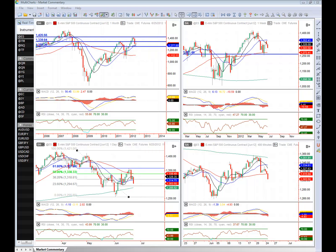Okay, so just getting started here on the S&P 500. I'm looking at some of the very highest time frames here, the monthly and the weekly charts, and we can get an idea of where the markets might be heading with some key levels. Just 3 basic key levels here that we want to be keeping an eye on. Obviously, we were at this 1420 level, which was the most recent high over the last several months, and then we've been right around this one key support level, now becoming resistance at 1340.